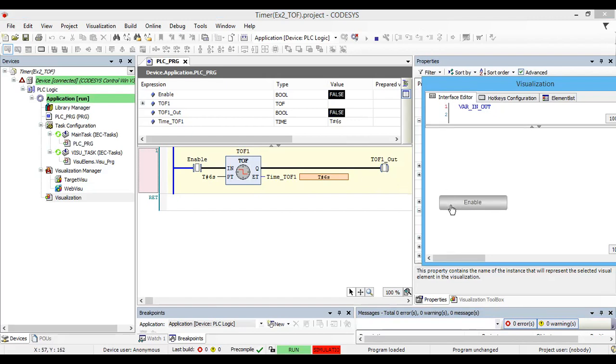So by the time you press it, the output goes high. When you release it, only then does it start counting, and after a certain delay, 6 seconds, the output goes to 0. So that's the simple way of using a TOF timer. You have to give the input here and define the delay time, the TOF time delay, and this shows the elapsed time, or the stopwatch type of time, and this is your output. When you press this enable, the output immediately goes high. When you release it, the time is counting, and it is going to turn off the output after the delay.